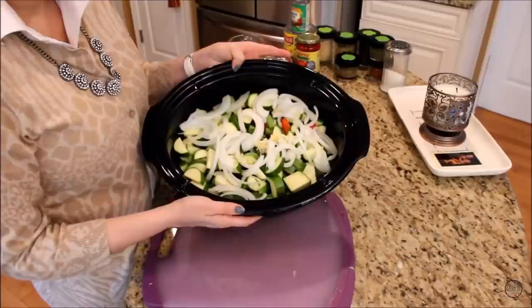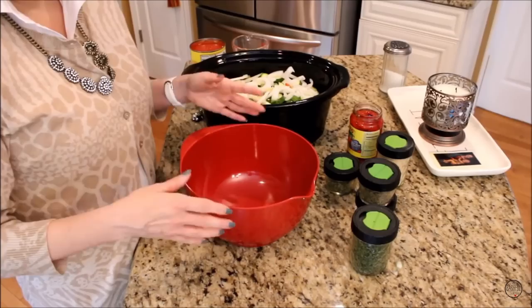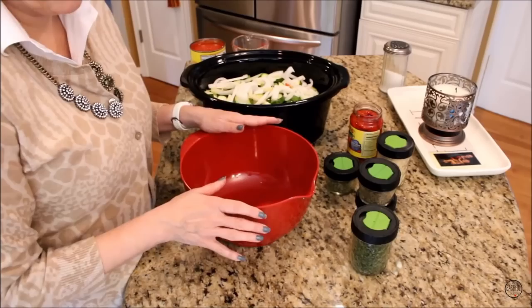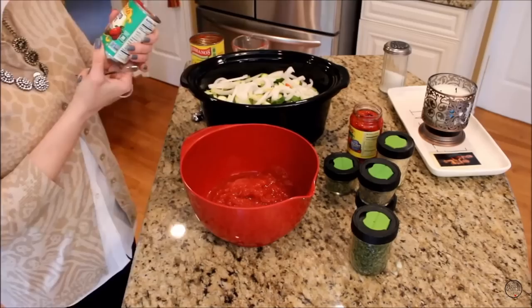And now we're gonna mix our spaghetti sauce to go in. So to mix your spaghetti sauce, you're gonna wanna get yourself a large bowl. Or you can just go and buy jarred spaghetti sauce at the grocery store. But since this is my mom's recipe, she always made everything from scratch, and that's usually how I do it too. So you're going to need a 20 ounce can of crushed tomatoes, a 6 ounce can of tomato paste.